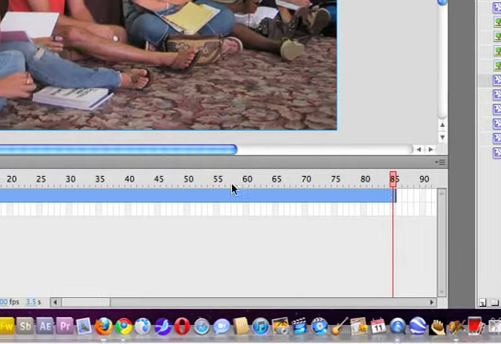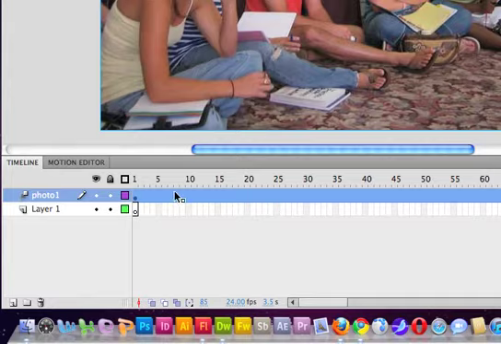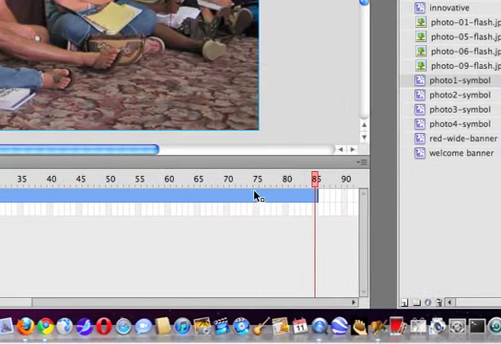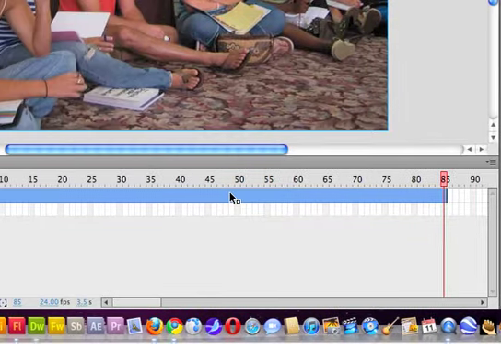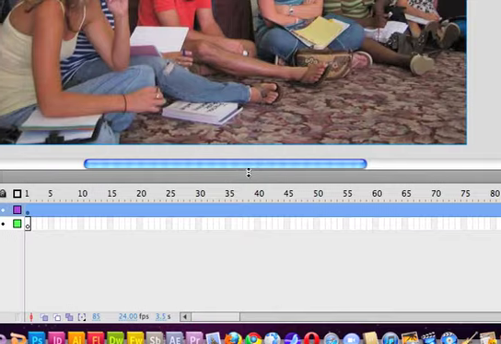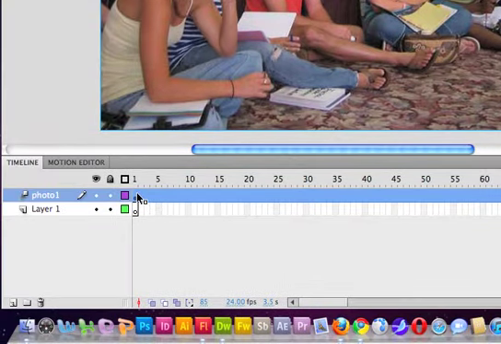So now we have set this up so that this photo will be displayed for 85 frames. Now this is the first photo, and it's going to show up full intensity. It doesn't fade in or anything like that.